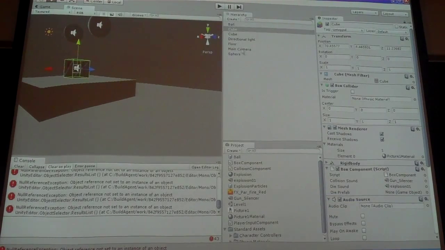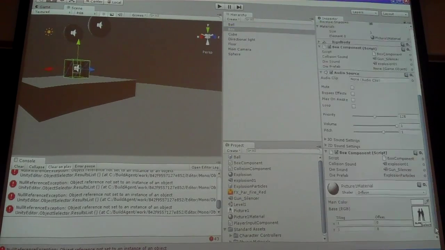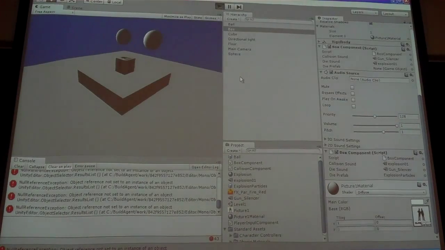Let's do this. Rename this so I can tell which one it is. And I can drag that box component. So now it's got the box component, it's got the explosion particle effects. So let's try that again. Now that I've attached it to that.